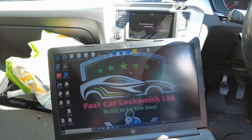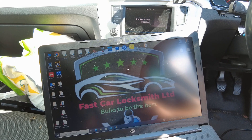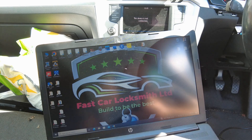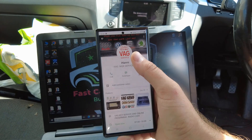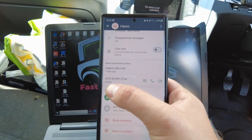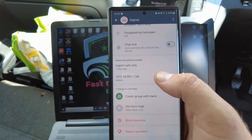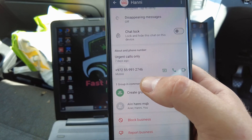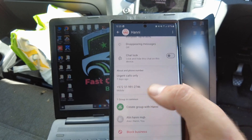I'll show you the contact again. You can contact him by WhatsApp — here is his phone number. Don't try to call him, just text him on WhatsApp, send him all the data, and he's going to give you the sync in about 10 to 15 minutes depending on how busy the server is.